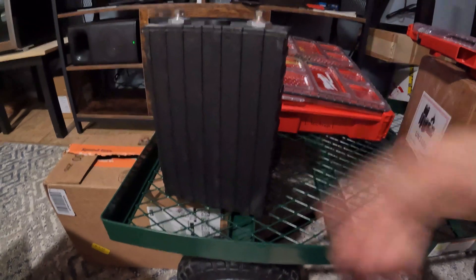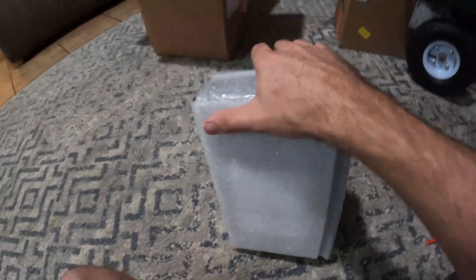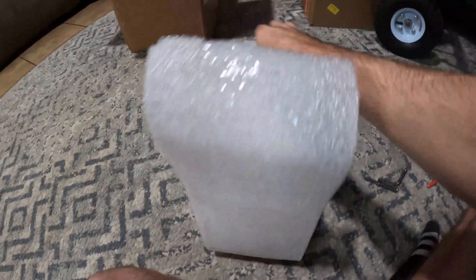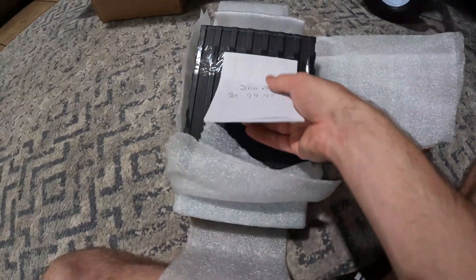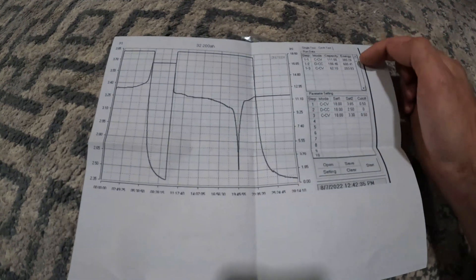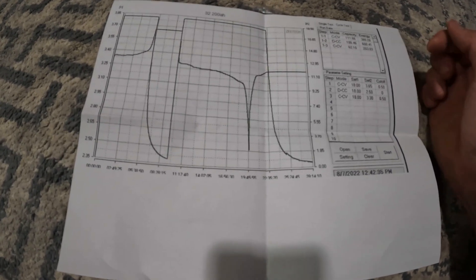And then we're going to start building a battery with it. I'm going to show you guys every step of the way, kind of how we build this battery. So here's how they come packaged from Battery Hookup. I'll show you guys what it looks like once you unwrap it because I thought this was kind of cool. So here's the really cool part — good on Battery Hookup for this. They have the report here for the cell. Each cell they ship you has this report. It tells you exactly how much capacity you pull. So it looks like this one did 186 amp hours — 600 watt hours.